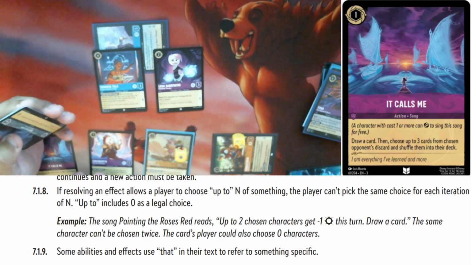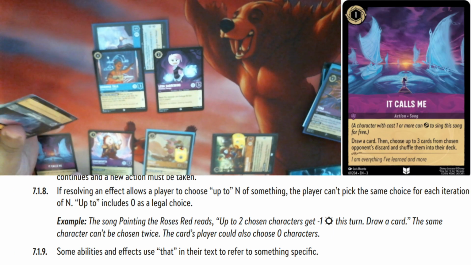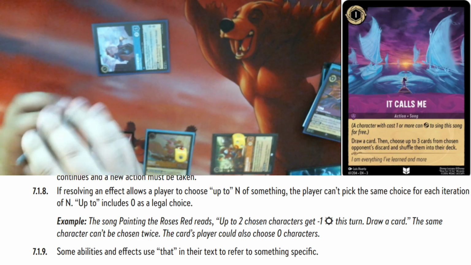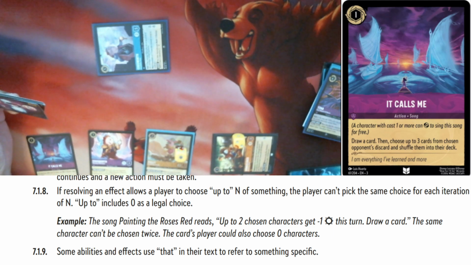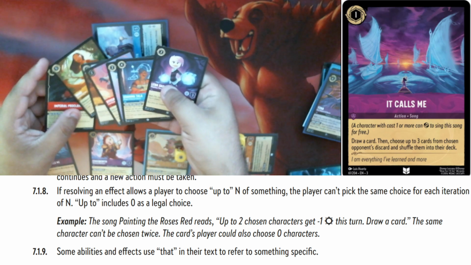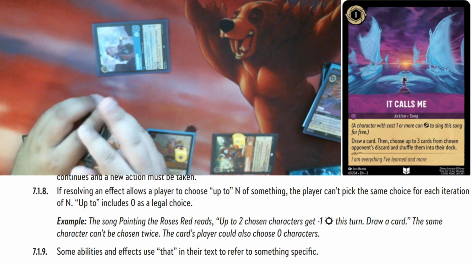What the second part of this means is that up to is a very specific phrase. That means you can choose anywhere between 0 and n. So for It Calls Me, I draw my card, and then I can choose up to 3 characters or cards from my chosen opponent's discard and shuffle them into their deck. So here's my opponent's discard. I can choose nothing. I can say, okay, I choose 0.